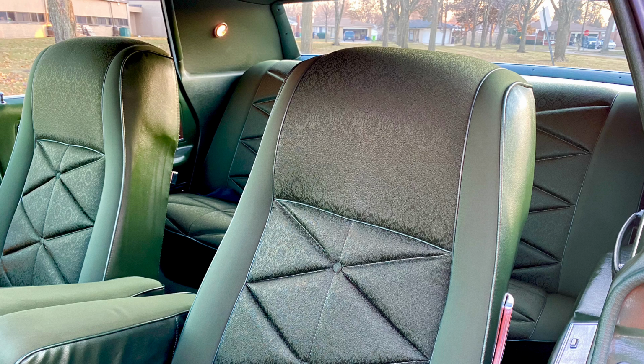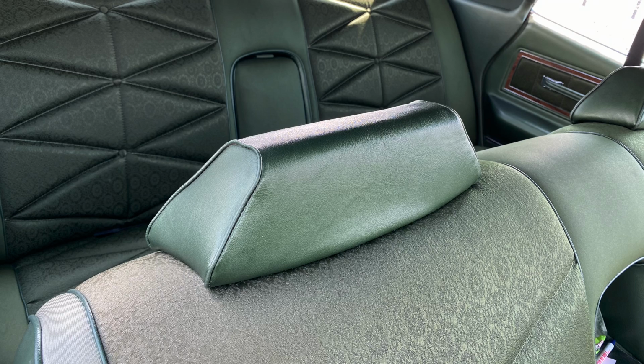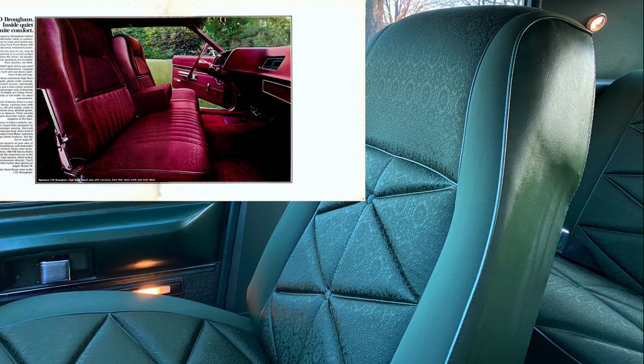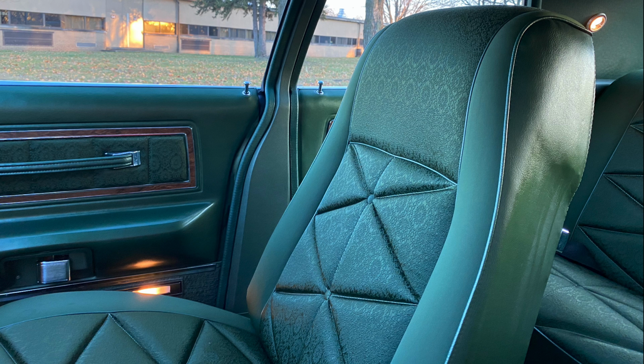While high-back bench seats were standard in the LTD Brougham, Mercury Marquis Broughams came standard with a lower back bench seat, and one had to opt for the optional twin comfort lounge seat package in order to get the larger backrests. Moreover, while the LTD Brougham split bench option endowed the passenger side seat with a recliner, that was also an optional feature on the Marquis Broughams that a buyer had to pay extra for. The stitch patterns and fabrics on the 1971 and 72 Marquis Broughams were somewhat different than the LTD Brougham offerings, with this kind of crosshatch pattern design that was employed in both model years.